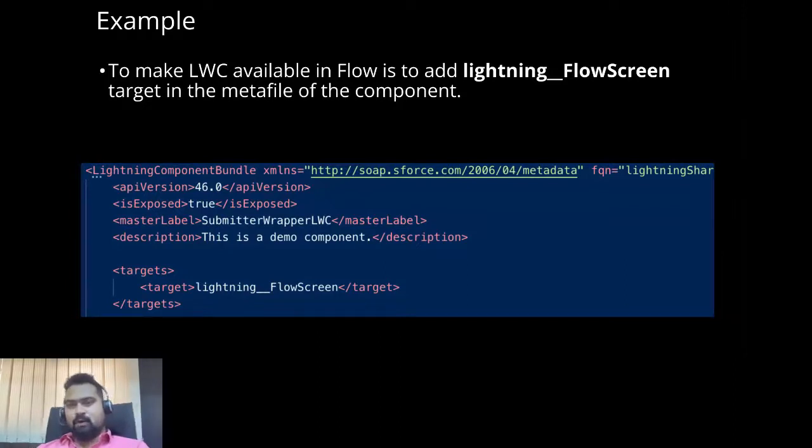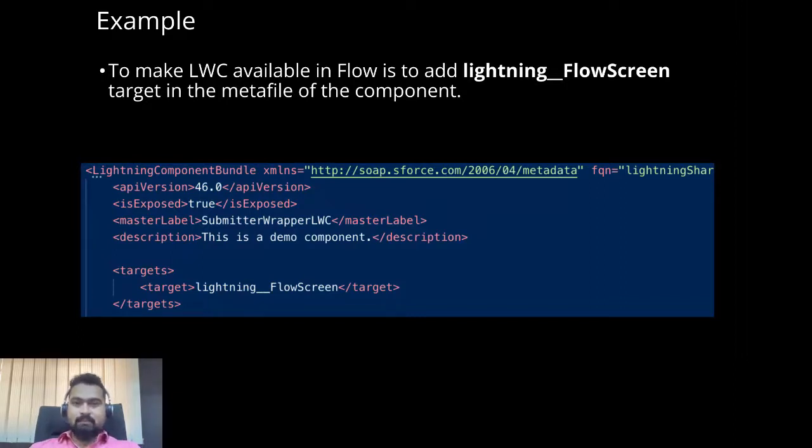Let's just say you are creating a new component, and you have a child component as well. You want only the parent component to be visible to your admins or to yourself in Salesforce, but not the child one, so that they cannot add the child component directly on any page or flow. Then you can simply keep exposed false for the component you don't want your admins to access. So we're going to make it true.